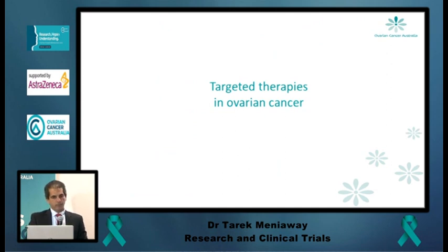So moving from immune therapy to targeted therapies. So a targeted therapy is a therapy that is going after a specific marker or flag or something that is present in the tumor, but is not present in normal tissue or other tissues in the body, or at least it is more prominent or more active within the tumor, and therefore if we can block that, and that particular target is driving the growth and survival of the cancer, then we can make fairly good reductions or good impact on reducing the risk of recurrence or in controlling the disease if it is recurred.